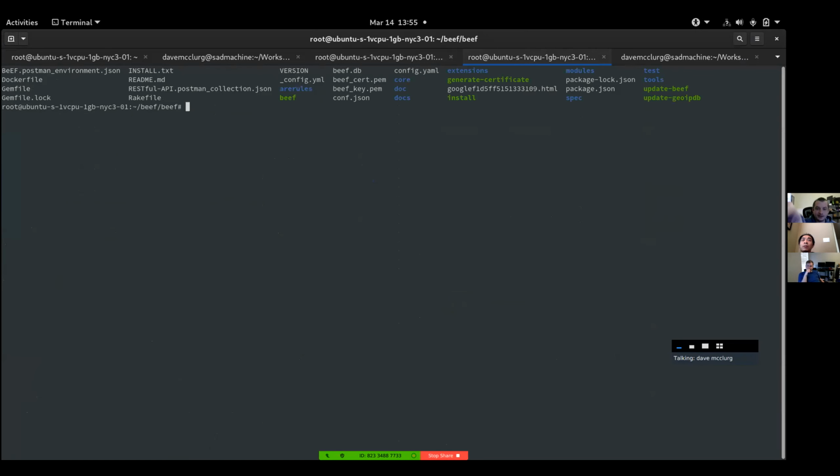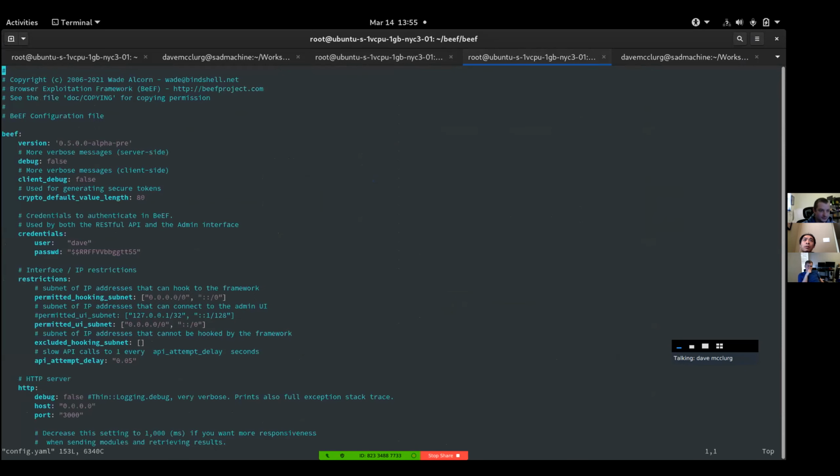So this config.yaml, config.yml, I'm going to open in Vim, is where you would start setting up a lot more of the functionality. So the part that I needed to set up was the credentials. You have to change that. That's also used by the API.